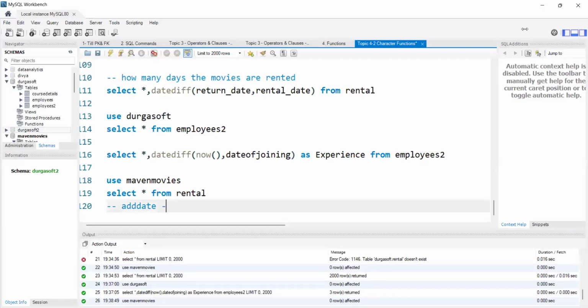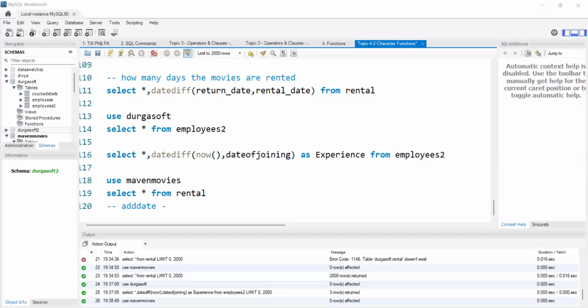We have a function called add date, if we want to add a number of days or months to a date. For example, let's talk about today only. This is 23rd August, right? If I want to add 10 days to the current date, or if I want to add 2 months to the current date, how will we add that?